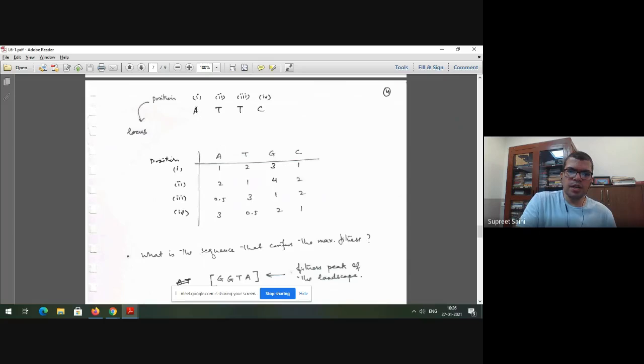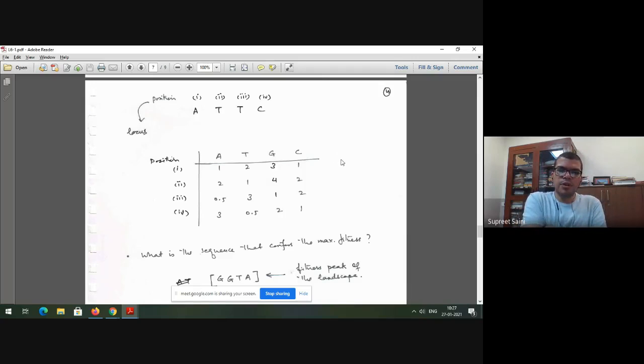And to get the total fitness of the organism whose genome is length 4, of course, a made up example, you just sum the fitness contributions of each of these 4 loci, and that gives you the total fitness of the organism. For instance, in the sequence here, the total fitness of this organism will be 1 plus 1 plus 3, that's 5, plus 1, that's 6. So the fitness of this particular organism is going to be equal to 6.